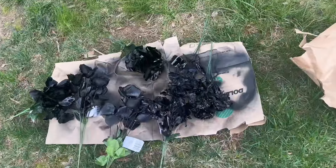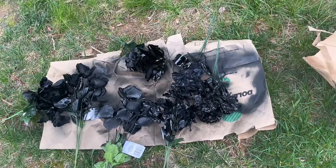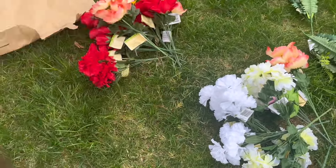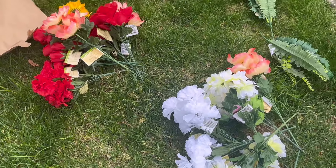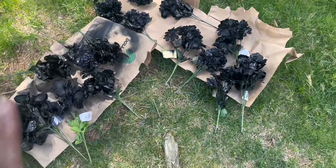Here's how the flowers are looking so far. Honestly, I should just order black flowers — this is a lot more work. But yeah, these are some more flowers I have to spray paint. I should have worn gloves because my hands are getting black. Okay y'all, so this is where we're at spray painting the flowers, and I do have some more.